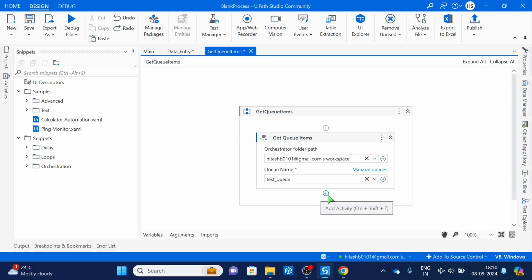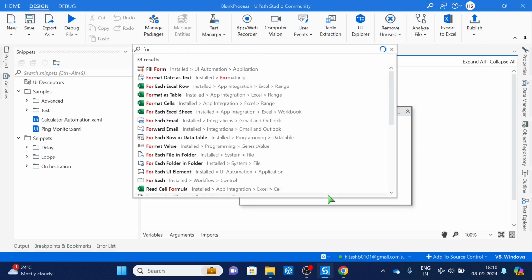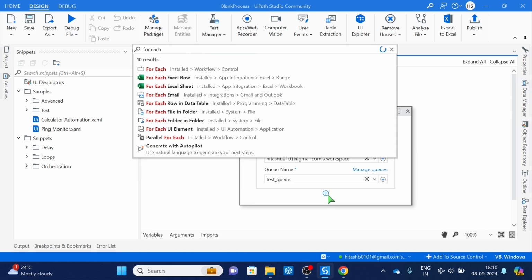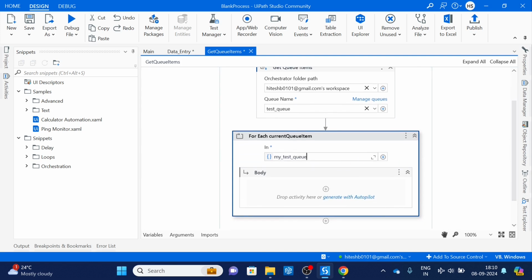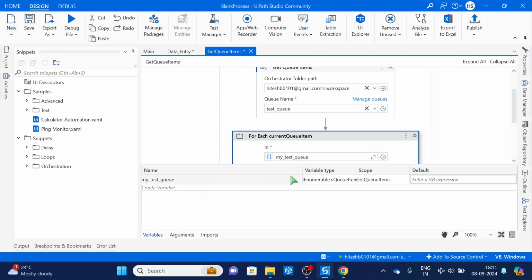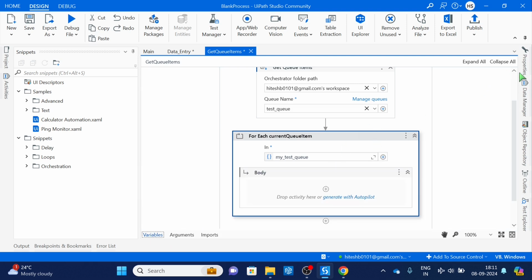Now we have to use a for each over my test queue. UiPath will automatically understand the type of this collection. Let me show you: go to variables, my test queue. Its data type is collection.generic.enumerable, and the item type is queue item.